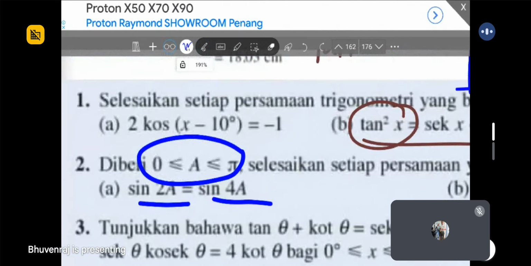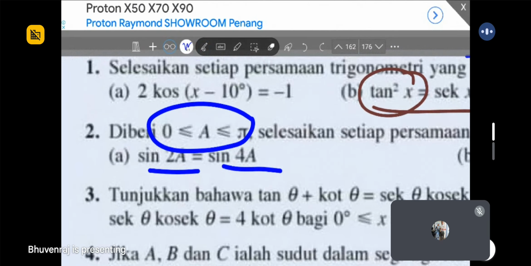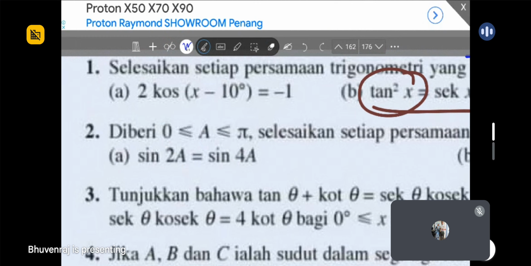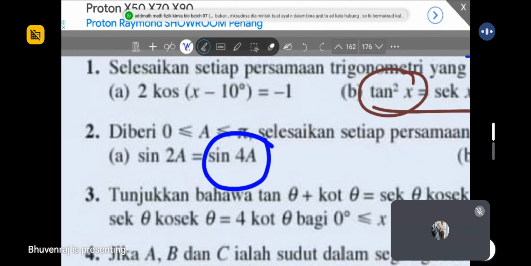Okay, so you can see the range of your answer is this one. Okay, ini julat dia. Okay, so means that now you must try to find a way how to modify the equation. Macam mana kamu nak ubah dia? Okay, so always we will try to modify the more complex one. Okay, kita nak ubah yang lebih susah. Okay, so for sin 4a, how do we modify?